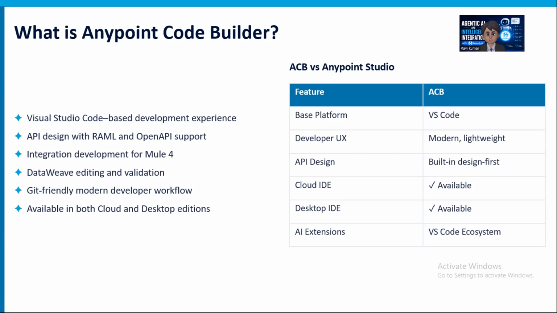Here we have both cloud and desktop versions, and we will do everything in the VS Code ecosystem. Additional plugins will be there for vibe coding, and we will have a GitHub plugin and all. The main objective of learning Anypoint Code Builder is that going forward, we will work on vibe coding, and in Anypoint Studio, we don't have that capability or extension. So if you want to do vibe coding in MuleSoft, then you must use this ACB platform.